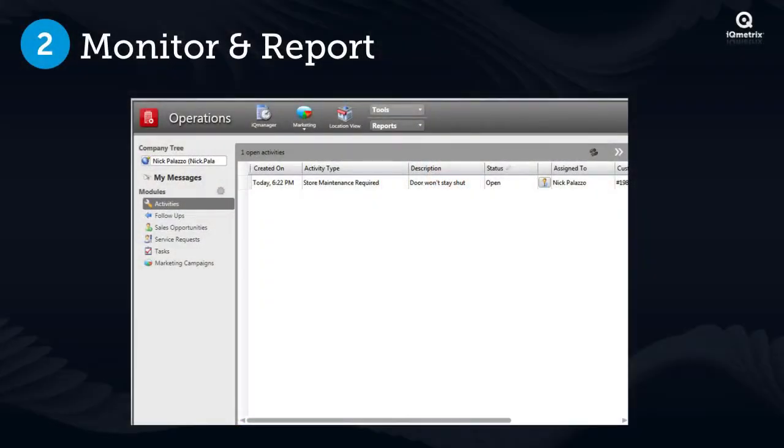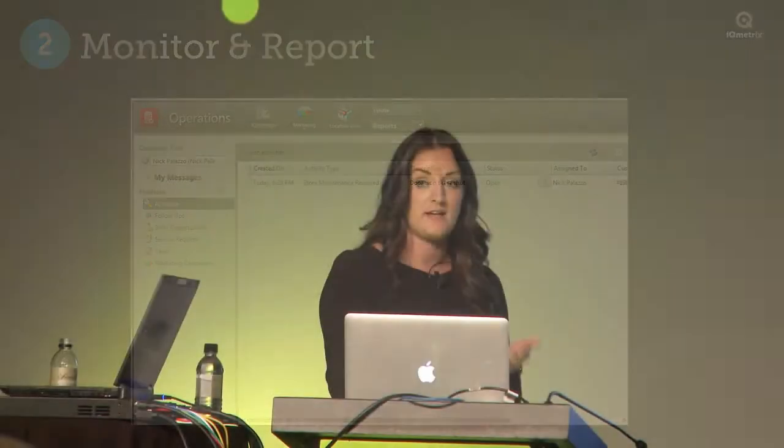So what's nice about this is it's consistent with training. You're already training them on RQ4. Hopefully you're already using activities. So it should be really easy for the stores to grasp how to do this. Best part of all, you can monitor them. So you get a running list of what's been requested, what's still open, historically, how many requests of store maintenance you have ever had to do. So again, I just like the consistency of it and how easy it would be to use.